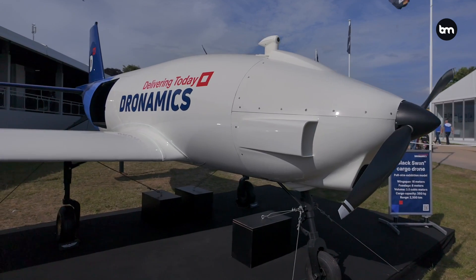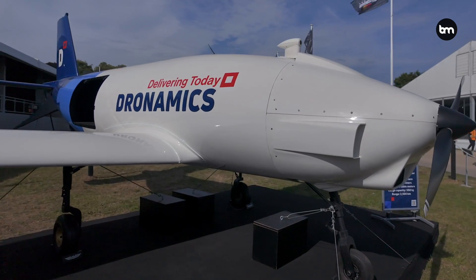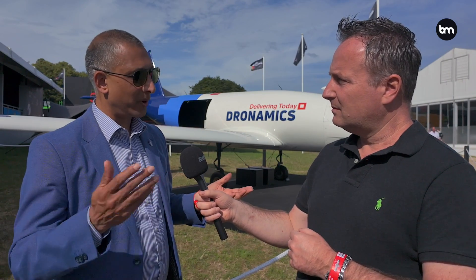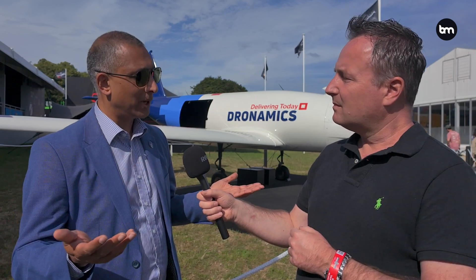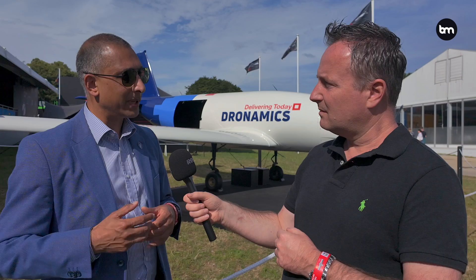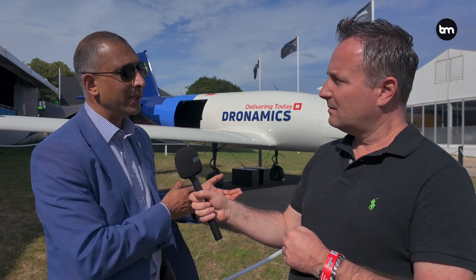How do you see this going in the future — do you think AI and autonomous technology will fly these drones? Yes. Today we use a pilot at both origin and destination to fly the aircraft. In the future we see fewer pilots per aircraft, perhaps one pilot operating up to 15 aircraft. We also see that with the combination of AI technology the drones will be able to reposition themselves and be flexible around demand — so when demand becomes greater in one area you'll get more aircraft and capacity, and when it becomes less they'll reposition elsewhere. Thank you very much.